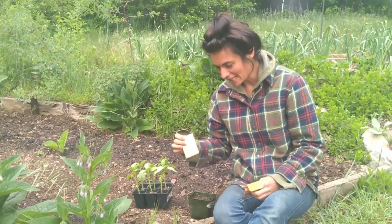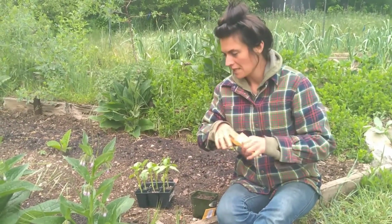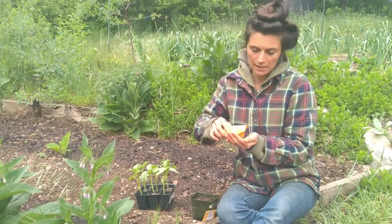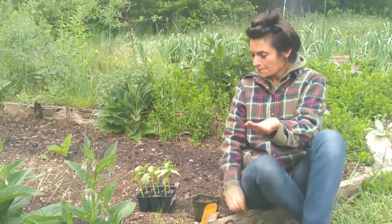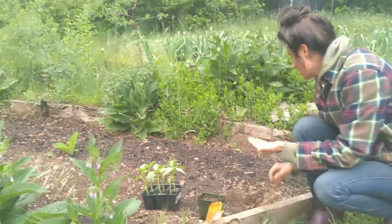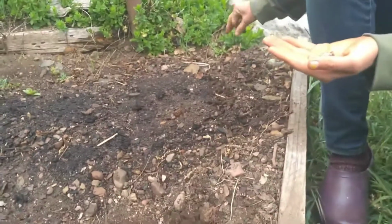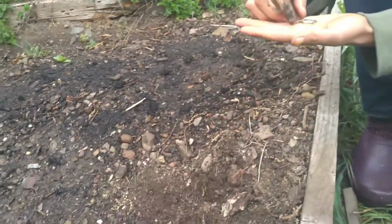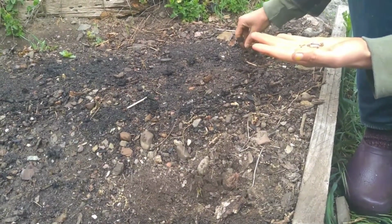So I'm going to take some of my zinnia and sunflower seeds first. And when we direct sow zinnia and sunflower seeds, you can just put a little handful in your palm. And you just come over to your direct sowing spot. You can poke a hole in the dirt, or you can get a container ready and you can drop them in to the dirt. One in each hole is recommended.